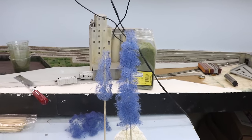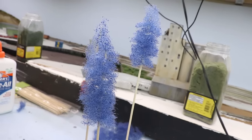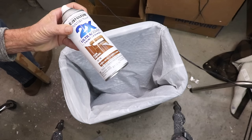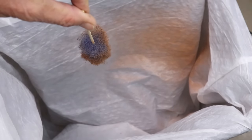Now let's move on to painting. If you look at a real pine tree you can see that on the bottom of the branches it's kind of brownish, especially towards the bottom. I wanted to duplicate that effect, so I took some brown spray paint and applied it in such a way that it got the bottoms of the branches and the sides, so it got back onto the trunk and back in on some of the branches.